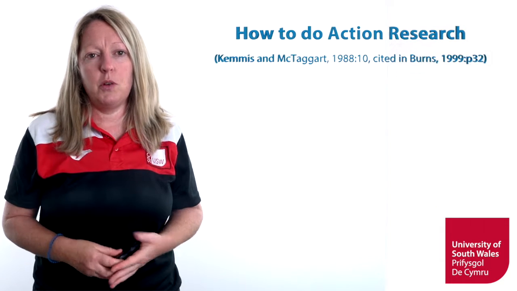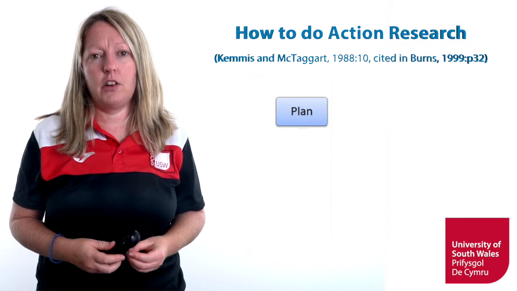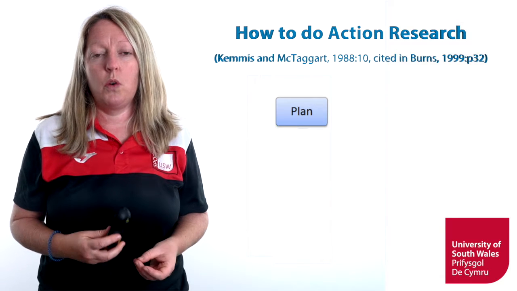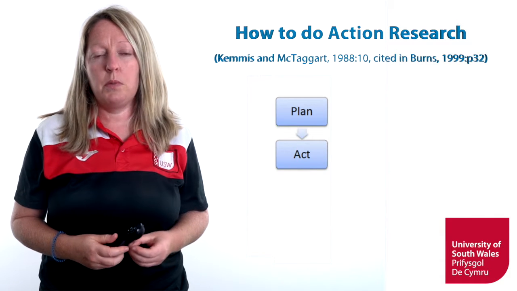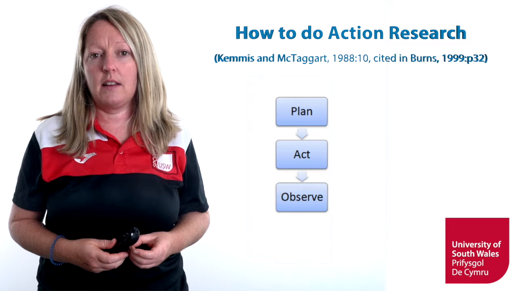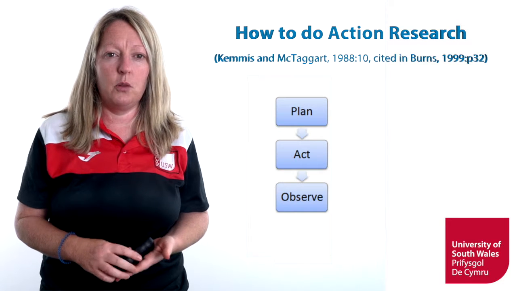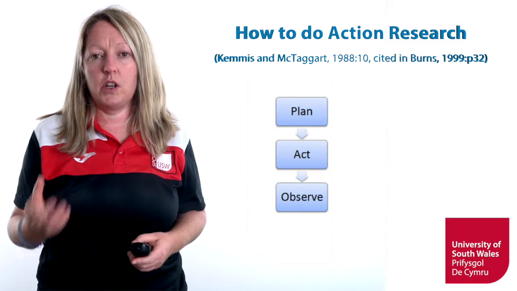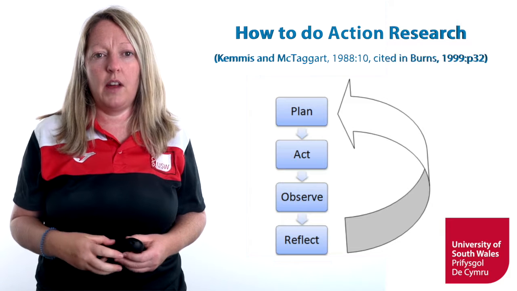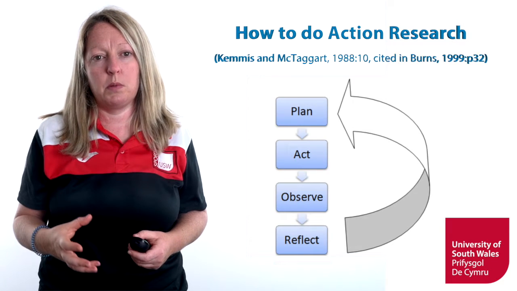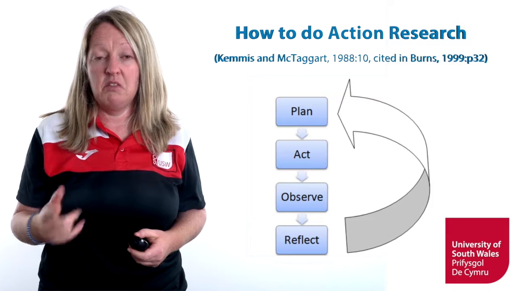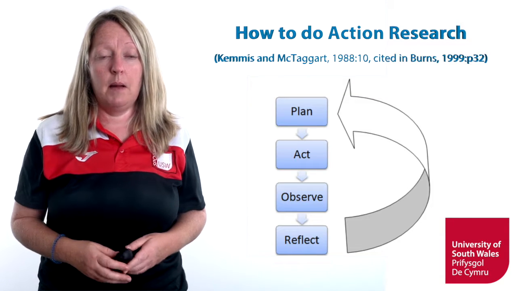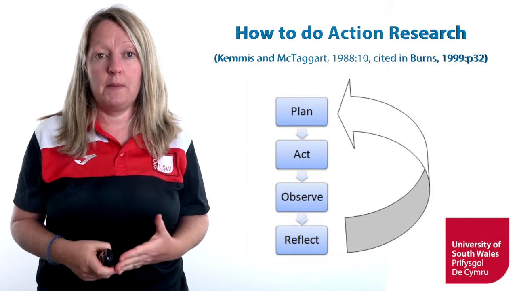So how do you do action research? You develop a plan of critically informed action to improve what is already happening. Act to implement the plan. Observe the effects of critically informed action on the context in which it occurs. And reflect on the effects as the basis for future planning. Okay, so that's basically the previous model, just explained in a different format.